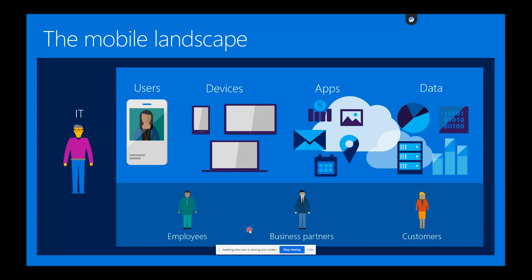Trust me, guys, the modern workplace, this fundamental of digitizing everything and making it a mobile transformation, is going to change the way, or rather has actually changed the way, an IT administrator looks at the organization. It's changed the way the organization expects productivity from their users.